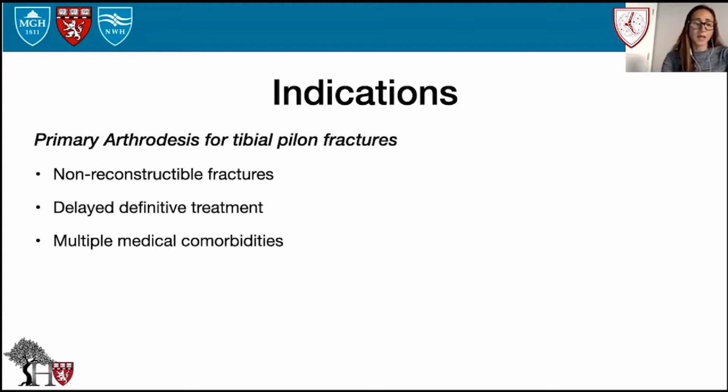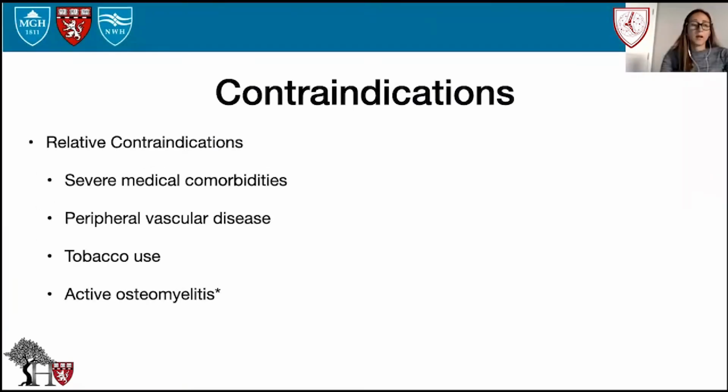In these cases, it's very challenging to do anatomic reduction of these types of fractures, and primary arthrodesis has better outcomes in these patients. In other cases where the patient has medical comorbidities, where we would rather have just one single shot, but a very, very good surgery for the patient that will avoid subsequent surgeries, we should also consider primary arthrodesis.